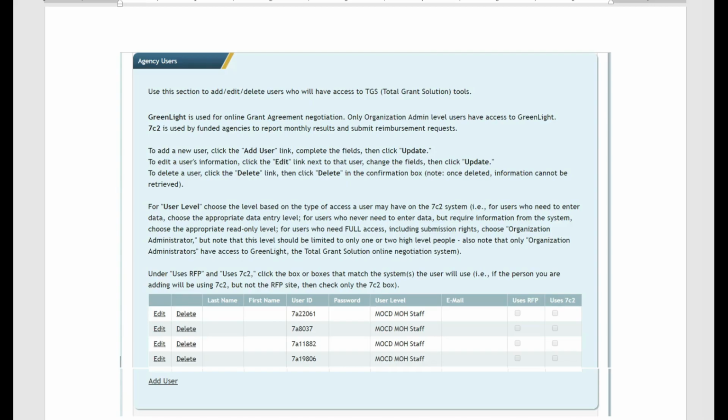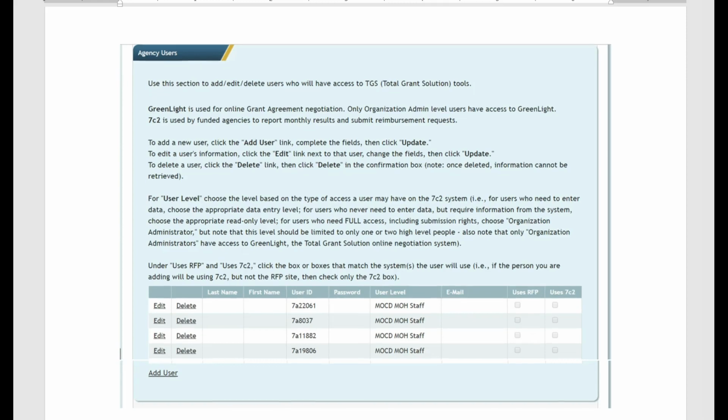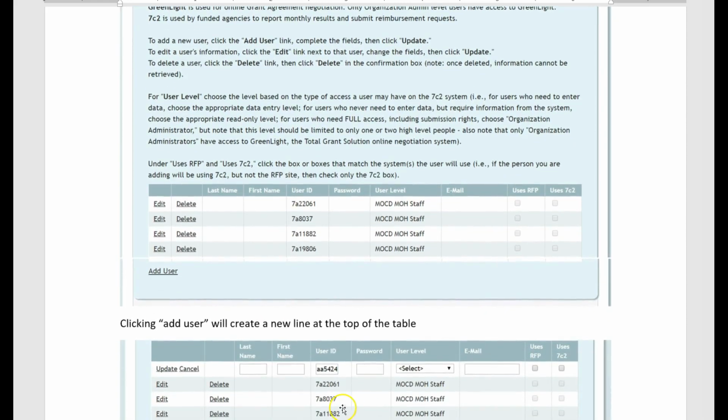To edit a user's information, maybe they forgot their password, you want to reset it. Maybe you want to change a user's permission level so they can now enter information, whereas they only had view-only permissions before. To edit them, find their name in the table, click the Edit to the left of their name on the same line that they're in, and what will happen is then that record will reopen just in the same way it did when we added the new one.